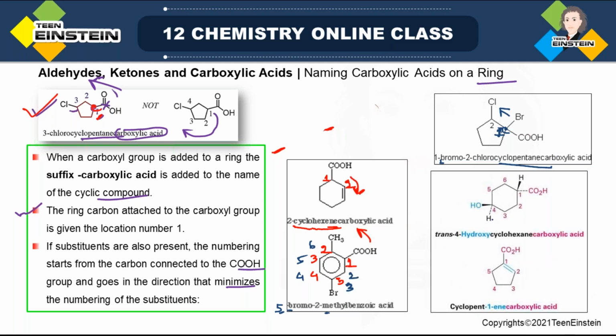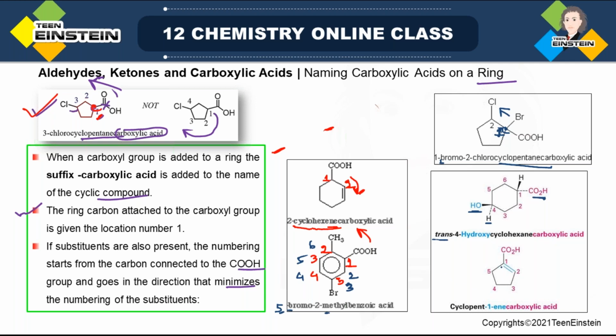Two more examples. Here we have the CO2H group with a dotted line and H. That means CO2H and H, they are on the same side. But if you consider OH and CO2H, they are in the trans position. So that is why in the nomenclature we are starting with trans, because the positions of OH and CO2H are not on the same side. 1, 2, 3, 4. So at position 4 there is an OH group, so 4-hydroxy, then cyclohexane and carboxylic acid.